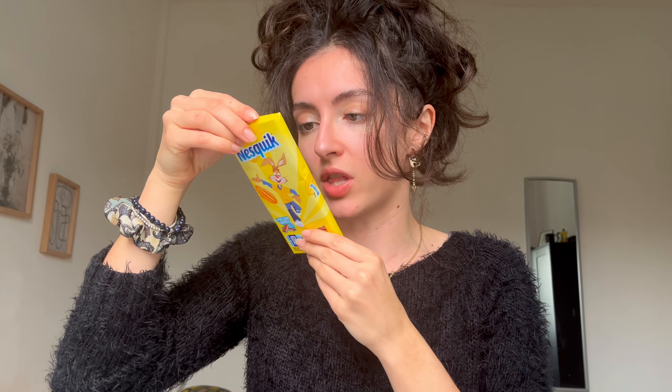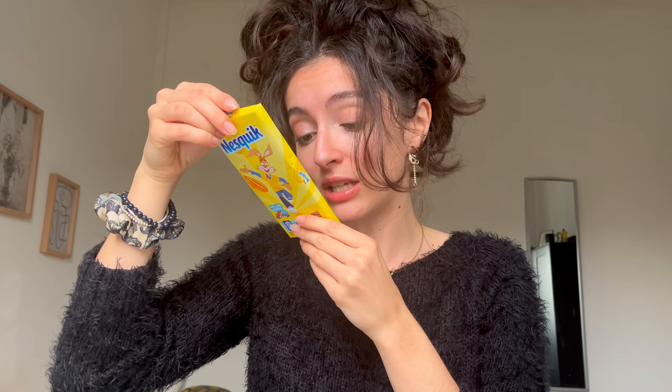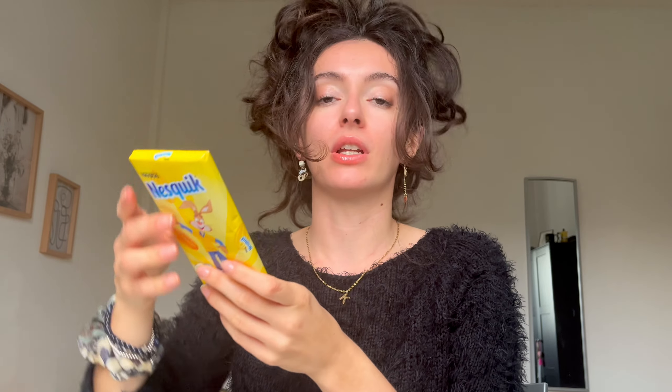I have no idea what to expect, to be honest. I don't know if there's going to be some biscuit in there too. It says there's 10 barrette, which means I'm guessing it's not going to be like a solid chocolate bar — the filling is going to be split equally between each piece. We can expect milk chocolate with a milky filling, lots of sugar, lots of milk powder, lots of vegetable oils because Nestlé, and a little bit of vanilla flavouring just for the joy. It also expires this month, but that's on me. So let's see if it's worth a buy.